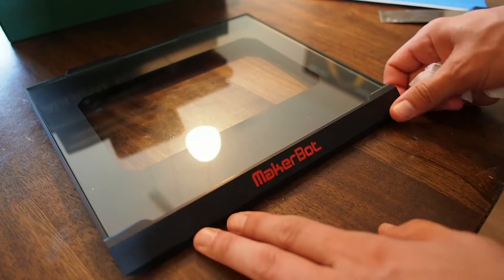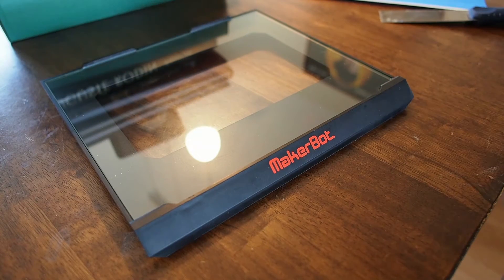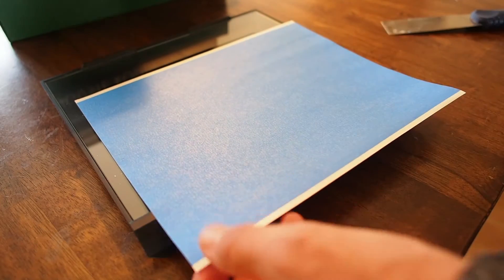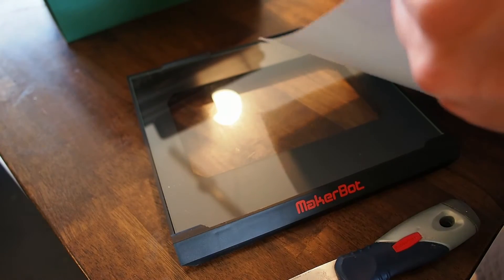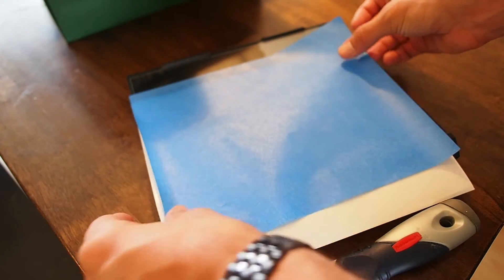After doing this a few times I learned that the tape is kind of a pain to handle. The easiest way I've found is to sort of lay down one edge and then lay down the rest of it. It's hard if you take the whole tape all the way off the backing, because it'll roll up on you. So take the tape off the backing, catch it before it starts to stick, then put it back on the backing but leave a little edge to work with. This way we don't have to keep touching the tape.